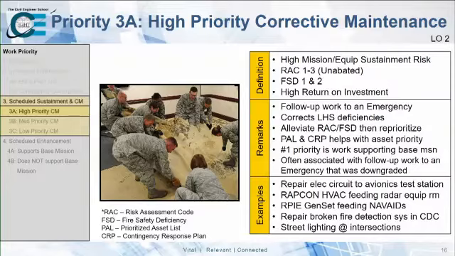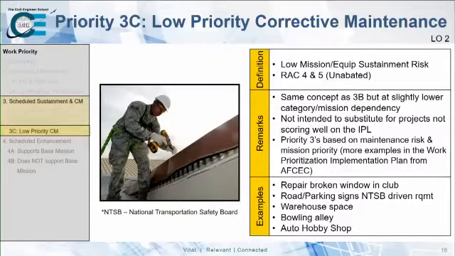Yeah, no, that's 100% right. So to put it in a couple words, something's broke that already existed, and we're going to fix it. The key terms are broke and existed, and that's it. So something that's broke that already existed. That's a priority 3. It's categorized into 3 sections: Alpha, Bravo, Charlie. We're going to click through, but basically when you're thinking about it, something that has a high mission impact or a high risk, say there's a safety risk potentially attributed to it, that'll be an Alpha. And it kind of peters down to a Charlie, which is lower mission risk.